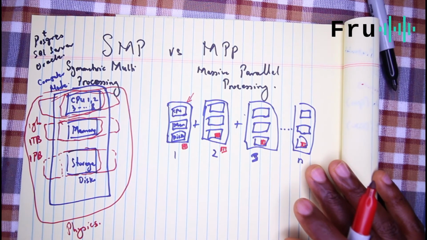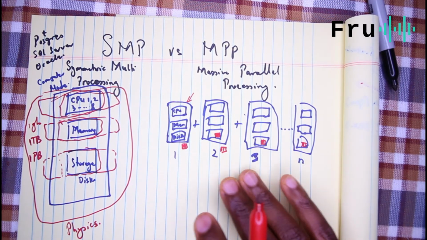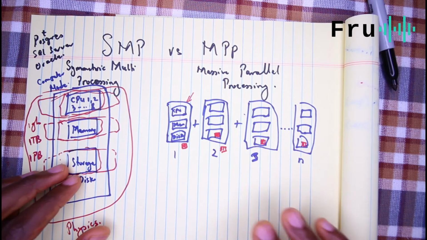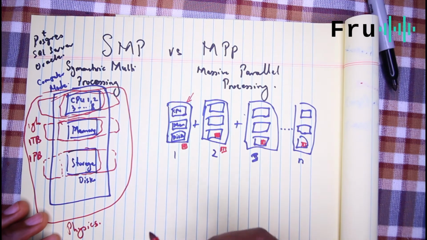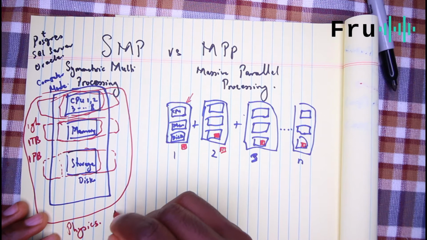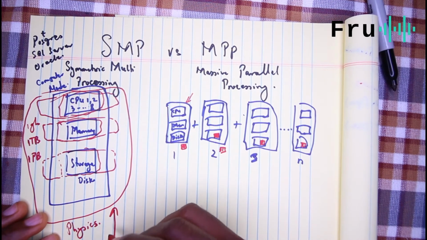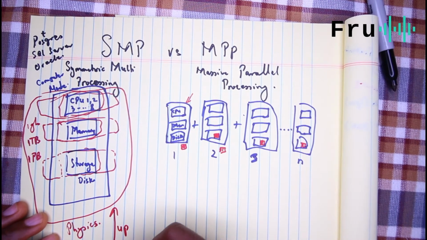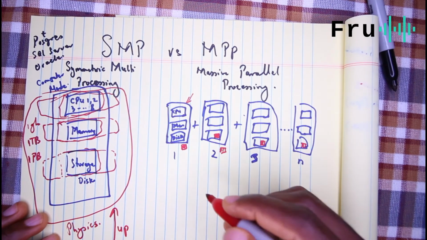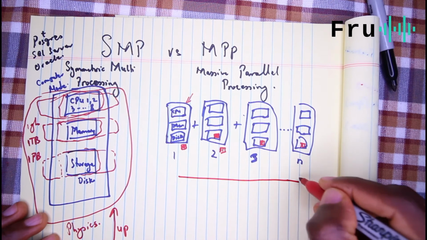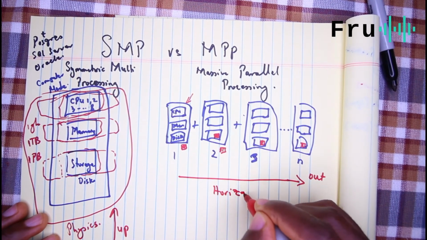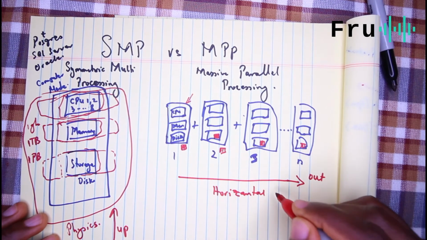As you can imagine, you can add as many machines as you need to accommodate as many files as you need to store. Here, even though we were scaling up, which they call vertical scaling, here we're scaling out. And they call this horizontal scale.